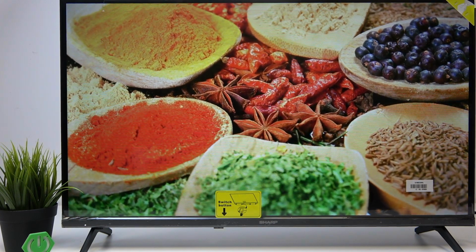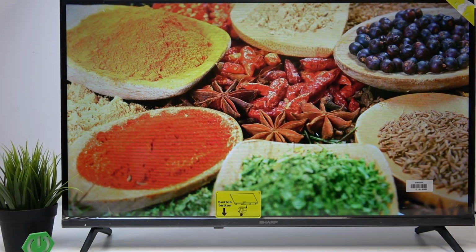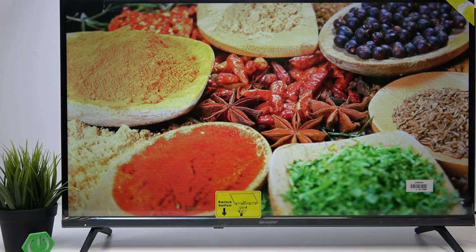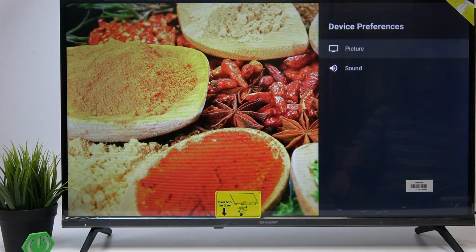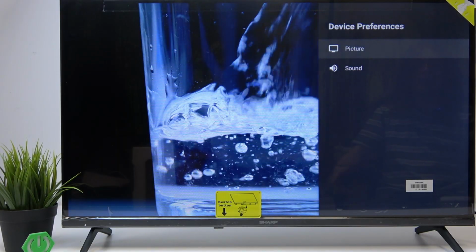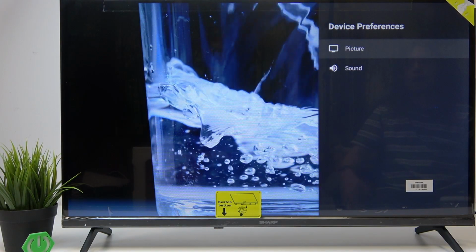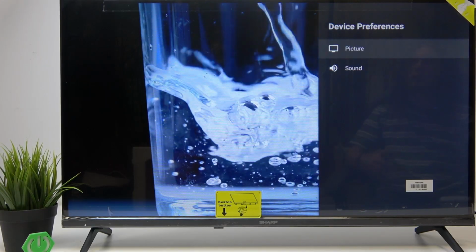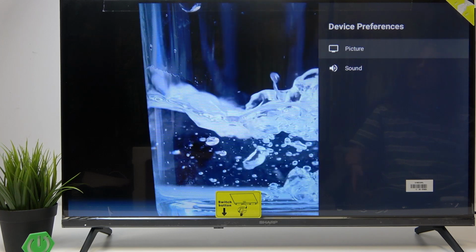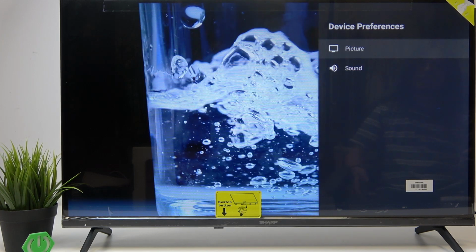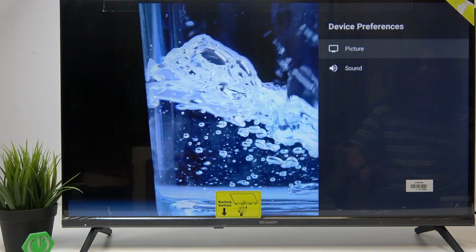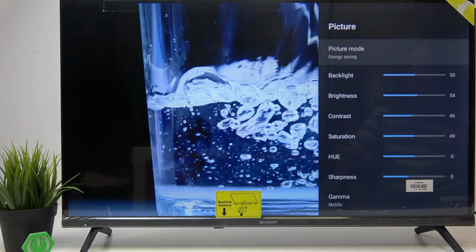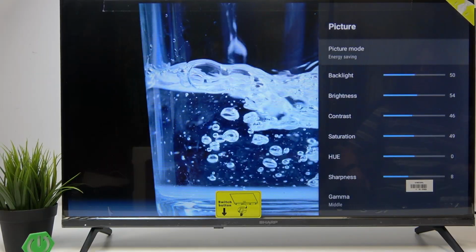To make the image sharper or do the opposite, simply click on the menu button while you're within some app like YouTube or Netflix, or while you're watching live TV. Then this menu may look different depending on what you're currently doing on your TV, but it'll either be on the right side or on the bottom, and on the bottom it'll be like colorful tiles. It doesn't matter because if you got a picture, then it'll look the same as here.